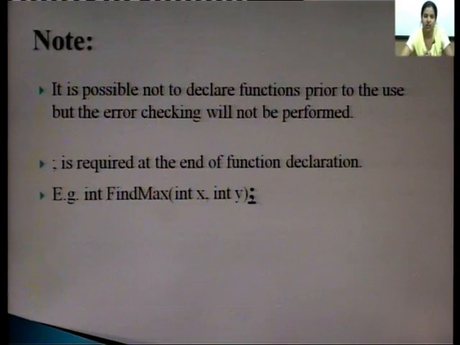It says that if it is possible to use a function without declaring it first, because of the error checking it will give you the syntax error. Semicolon is required at the end of the function declaration. Every function declaration needs a semicolon. For example, int find max, int x, int y, semicolon. Here int is the return type, name is find maximum, when you have to find the maximum from the x and y.